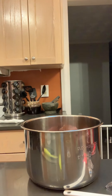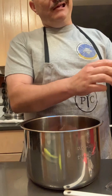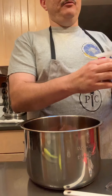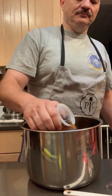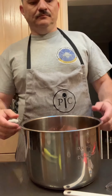The next thing he's going to do is add the root beer directly into the inner pot. We have our root beer measured out in our measuring cup, which is good for dry and liquids. This recipe calls for six ounces, so it's handy that this is graduated in ounces, cups, and for metric folks, milliliters. He's just going to pour it right in there.